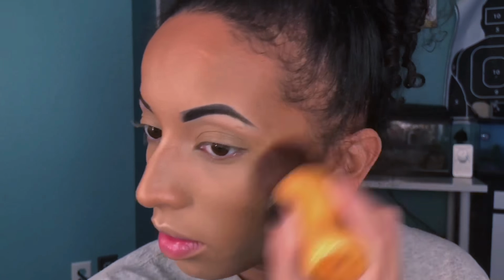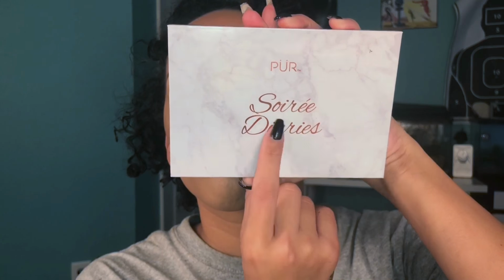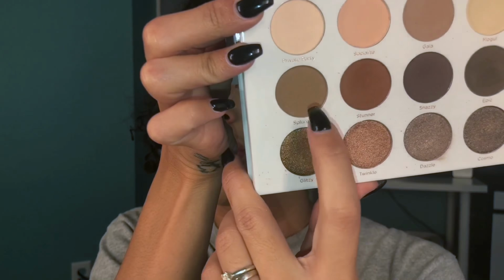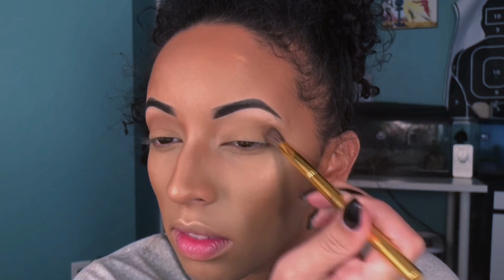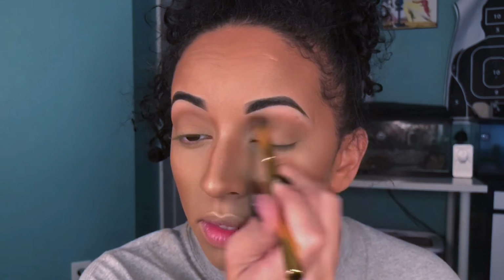And now I'm using this kabuki brush to blend everything so there's no harsh lines. The kabuki brush is by Eco Tools. And now I'm dipping into the Soire Diaries palette that came in one of my Boxycharm boxes. And I'm using the color Splurge for my transition color, and I'm using the brush by Morphe, the Y16, to blend this in.